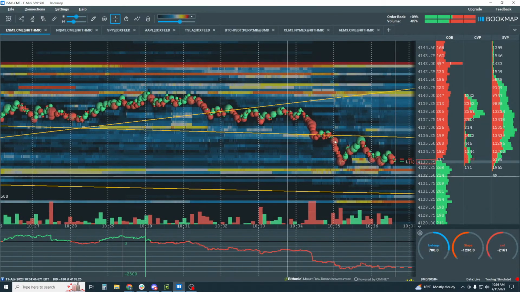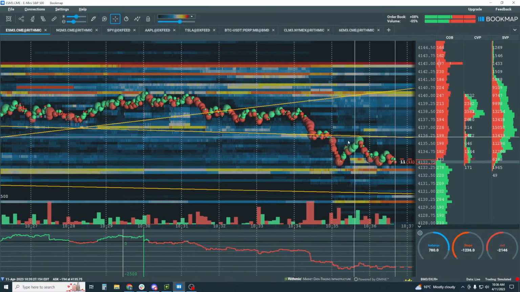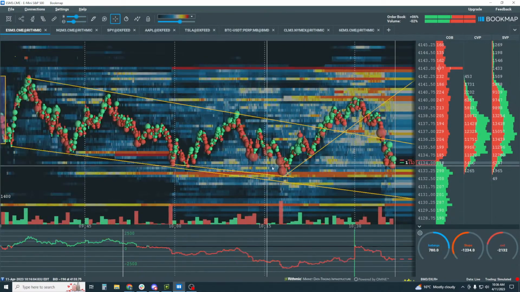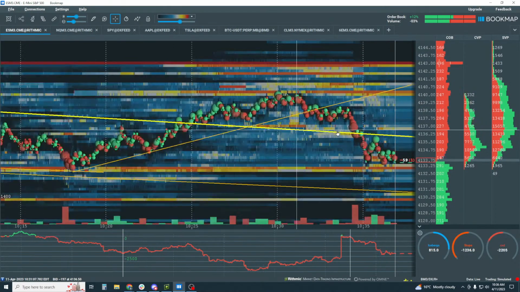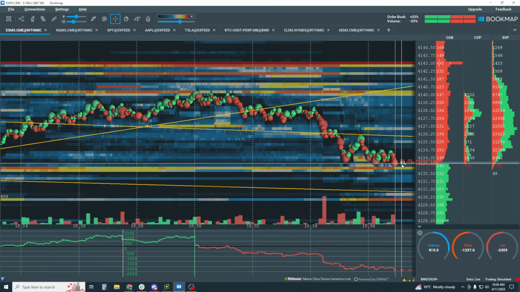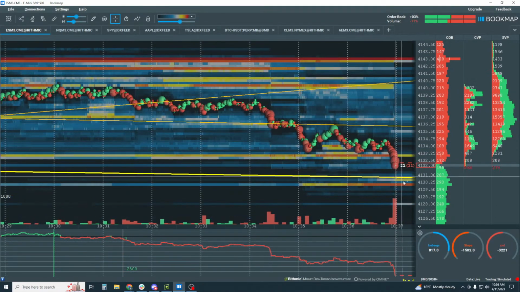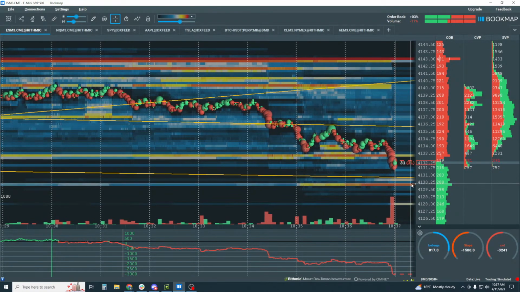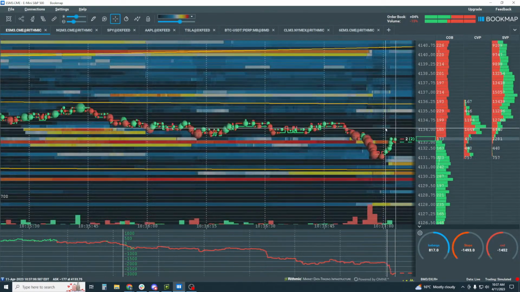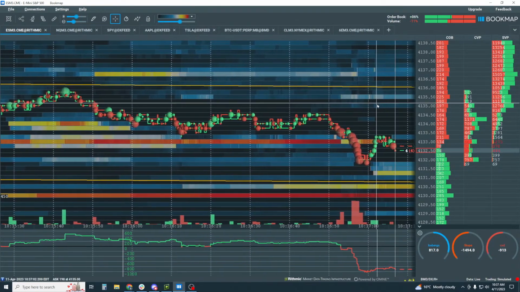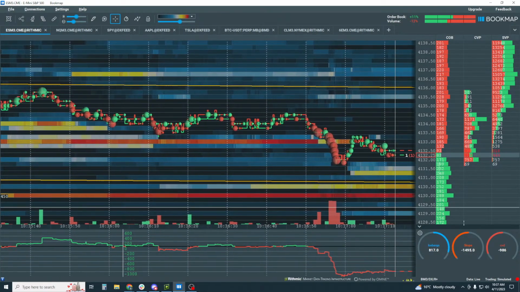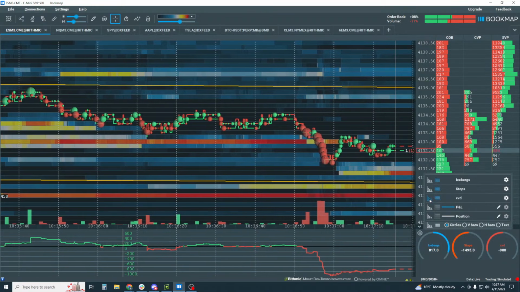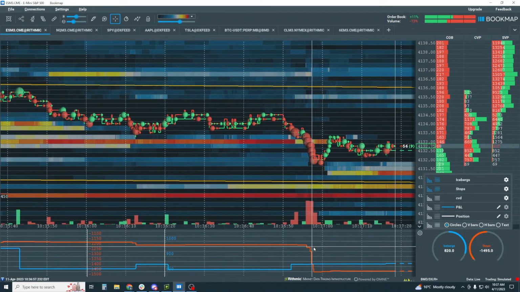All right. Let's go through some more scenarios in here, what we're looking for around these edges. This is an important edge for today, right here, around this 33 to 34 area. Seeing more sellers. I'm looking for sellers to try to drop it through this area here. There they go. Now looking for 30 still, looking for it to go lower. There's going to be a lot of stops in there. We can take CVD off now, I think, and look at our stops and icebergs. There's a big stop run there.